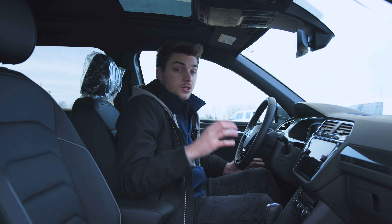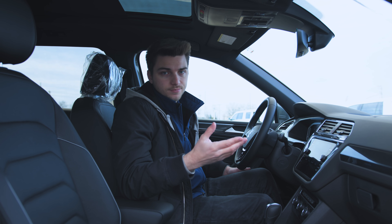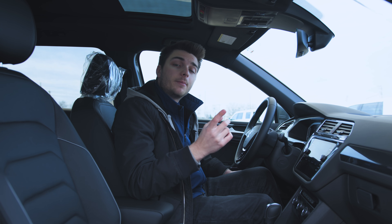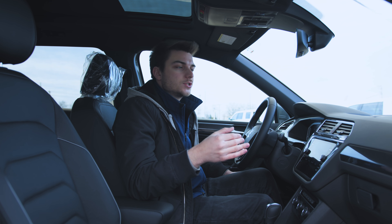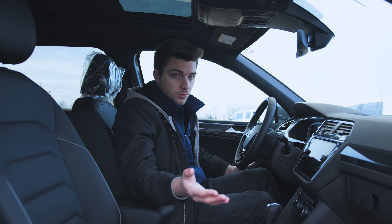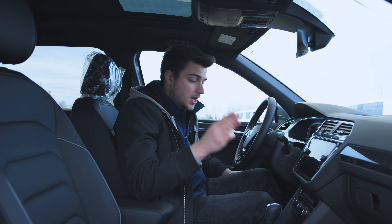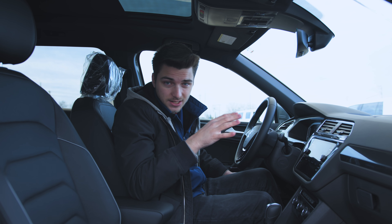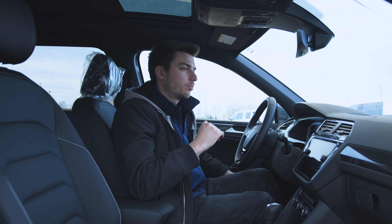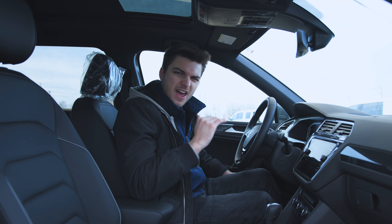That is pretty much everything here on the 2020 Volkswagen Tiguan SEL Premium. Since this is the Premium, it's a little bit pricier — this one comes in at $40,375 for literally everything you could possibly want. The base model started around $26,000, so there's quite a lot of play in there to customize based on your budget. Even the base model has a lot of fantastic standard features: front assist, side assist, rear traffic alert safety features standard, as well as standard Wi-Fi hotspot — which is new for 2020 — and that CarNet free five-year remote start plan.